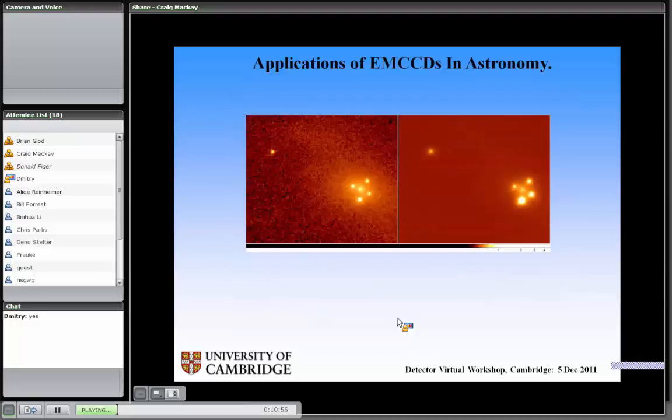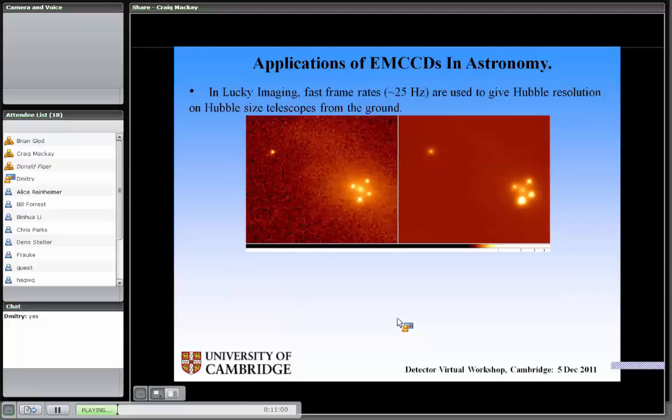And this is an example of one of the astronomical observations. It's called lucky imaging. The way it works is that we take pictures at the telescope at really quite high speed. So imagine we're working with, say, a Hubble-sized telescope, 2.5 meters. If you take a long exposure picture, then it's going to be smeared out by the atmospheric seeing, and generally you'll be pretty lucky to get 1 arc second, or maybe a little bit better than that, on a good observing site. If, however, you take these images very rapidly, what you find is that sometimes they're very sharp, that the atmosphere sorts itself out, and the image becomes very much clearer.